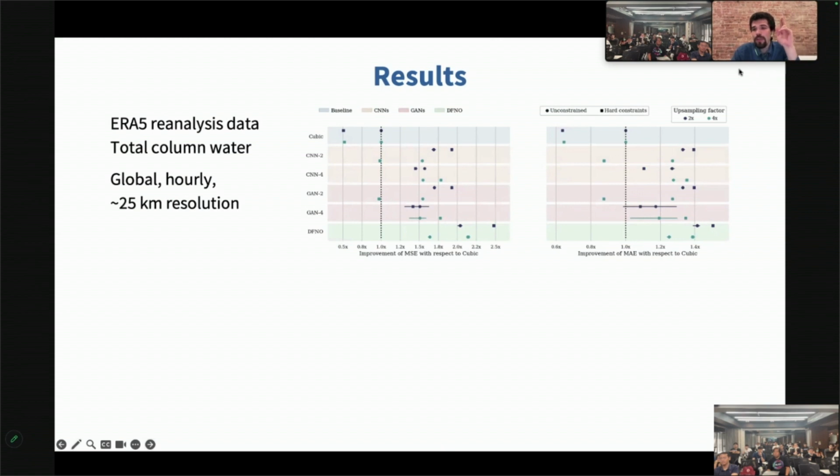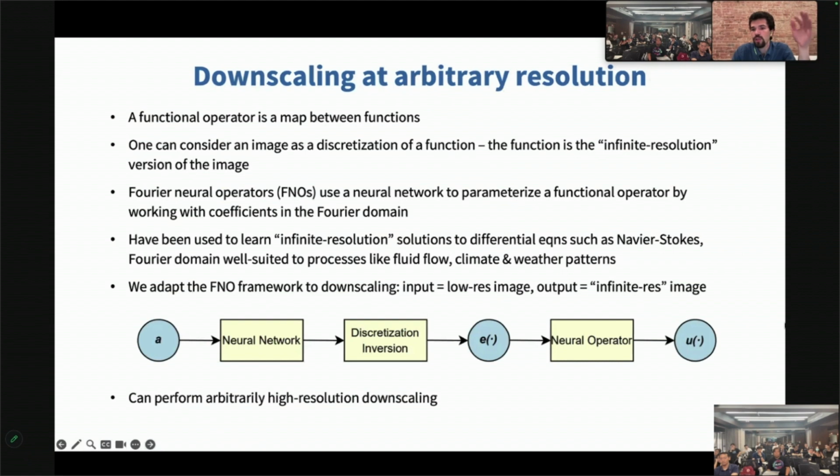But the really cool thing is that in our case, you train on 2 times resolution improvement. You can actually generalize 0 shot to 4 times resolution improvement, or 8 times, or 16 times, without seeing any of that data, because you've got this infinite resolution image, which is just a function which you can discretize at whatever resolution you want.